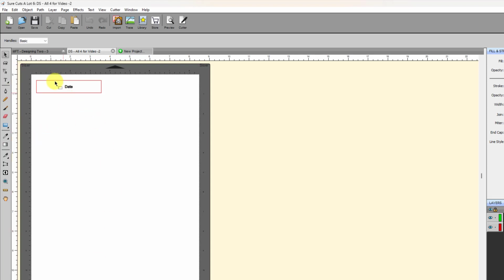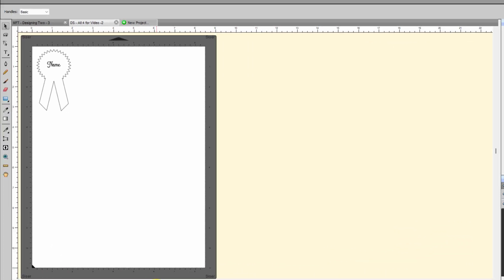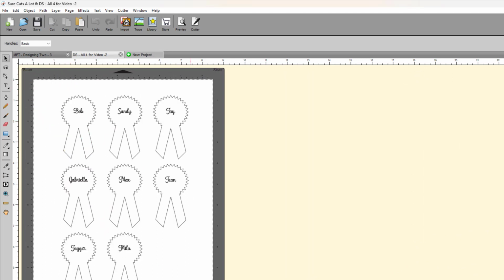And of course, I just use a rectangle. It can be whatever design you want to cut out, and then have it generate, and you tell it when to start and when to end, and it'll generate these dates. Here I have one date, one day after another, but you could also set it up where it's weekly or monthly or yearly, whatever you want it to be. Another one could be something like this, just a little ribbon bow, and then you import a single name for all of them, super fast.